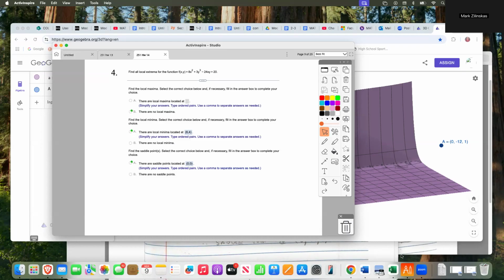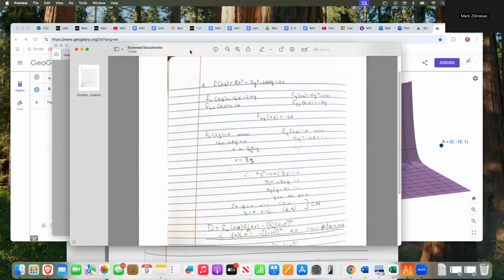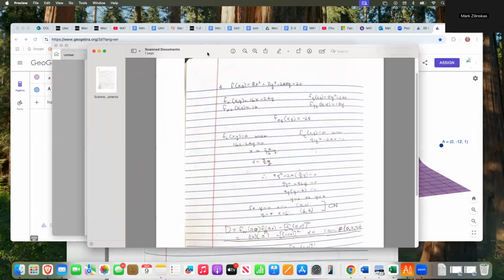And I'm going to go through this process here. This one's a little bit different, finding the critical numbers, but not too bad. Finding these derivatives is pretty simple. Now I've got something that's just like a polynomial. I want to take the derivative with respect to x for my first partial. Going ahead and doing that, I get 16x here. I treat y as a constant, so that would be 0. And I get 24y here because the derivative of x is 1. Okay, so that's my first partial.